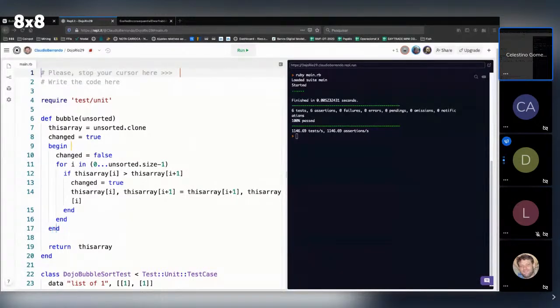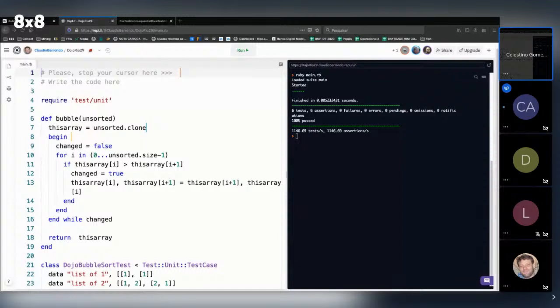Yes. And delete the line we don't need. I removed this. Yes. Delete. Run.